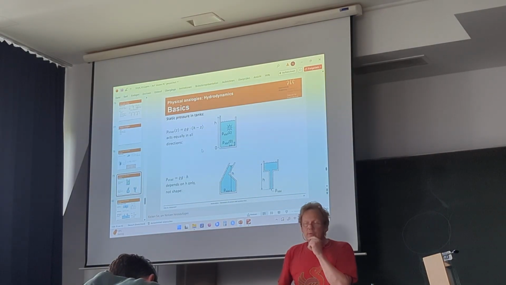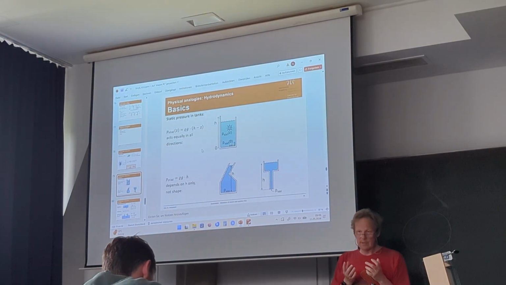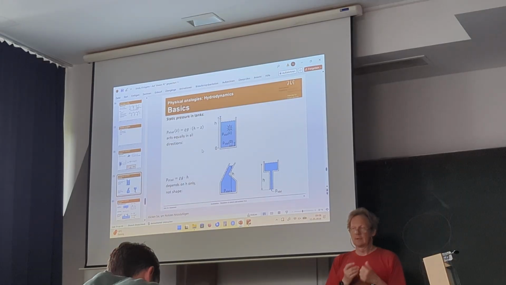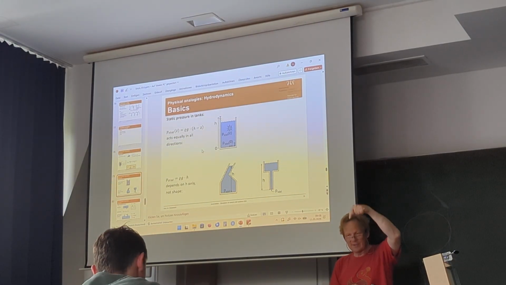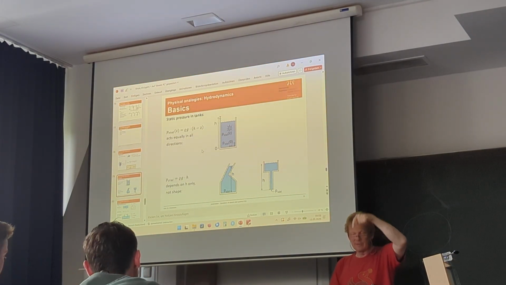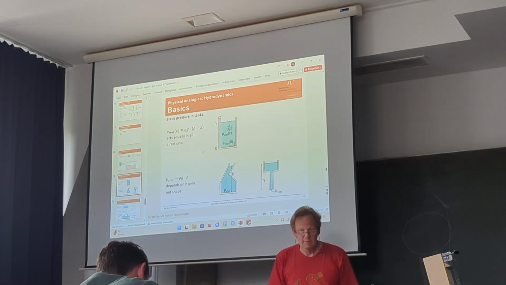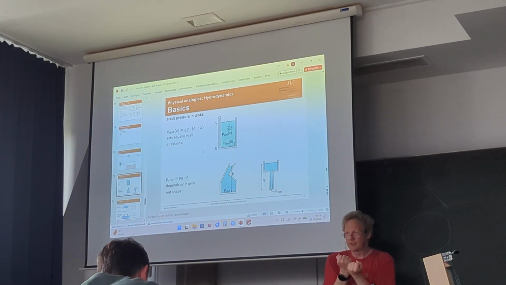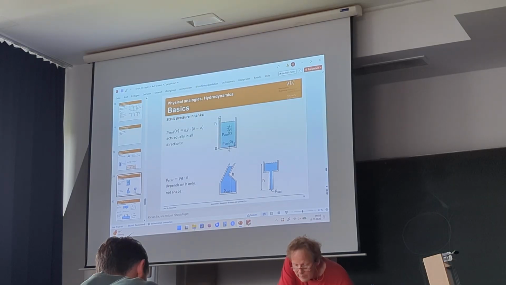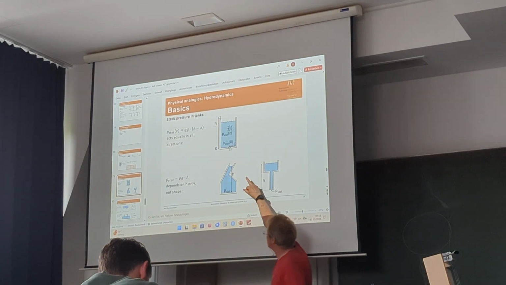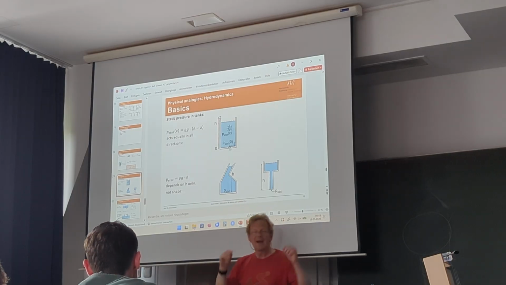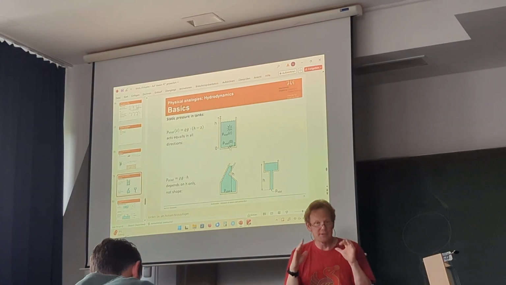This pressure acts in all directions. Okay? Although it comes from weight, which only goes in the direction of the center of the Earth, this static pressure pushes in all directions. So, for example, we cannot feel this weight only on the bottom plate, but also close at the wall. Exactly the same pressure.